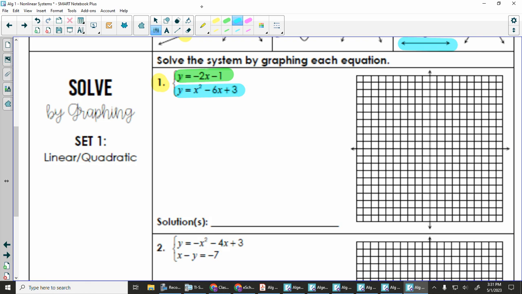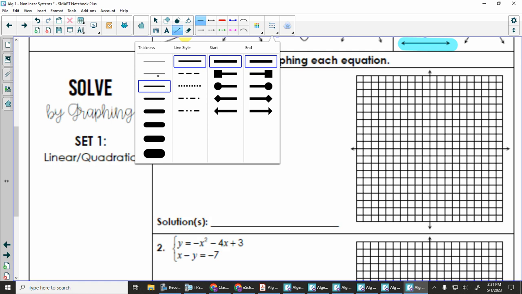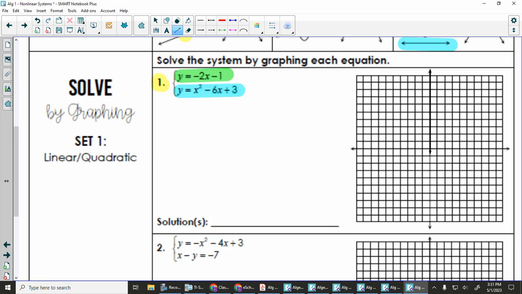Okay, so first off, I just want to make these axes a little bit darker here, all right, so we can see them a little bit better. There's my y-axis. There's my x-axis. Always make sure you label your axes. So we have x and y. All right. Now the green equation, since it is linear, that's a little bit easier for me to handle. I just need to know my slope and my y-intercept in order to graph that.